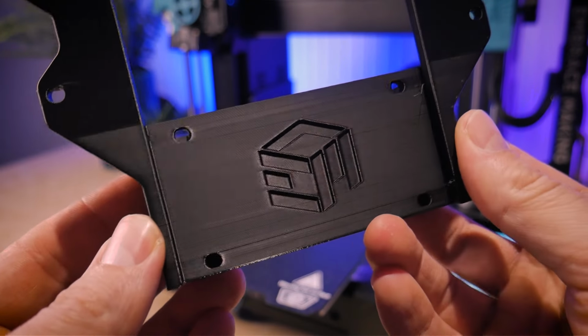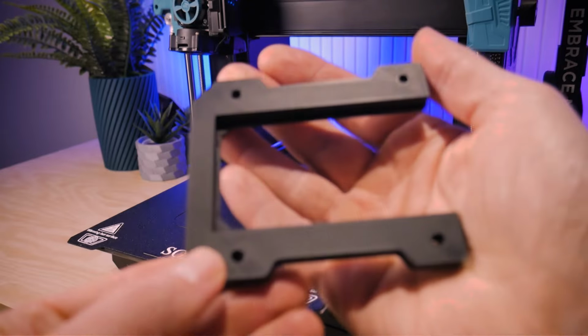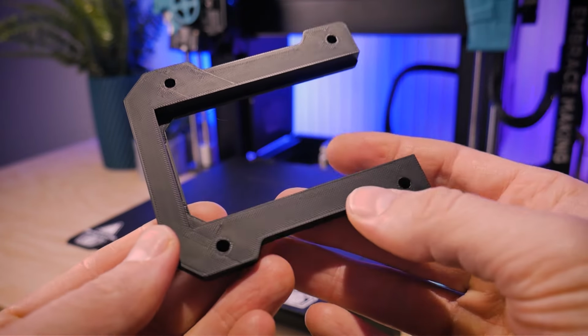And on the back side of this part, there's a flat surface with my logo. Again, no ghosting or ringing around the logo itself, unlike those holes. And then moving on to the third part, this one's got a top surface layer with a bit more surface area, and it looks pretty good overall.